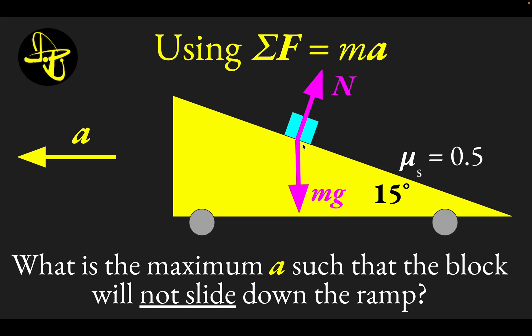Now you notice this block, this blue block is supposed to accelerate to the left with the ramp. So something's got to be going to the left to help the block keep up as the ramp is pulled to the left. Well, that force that's going to the left that's going to help accelerate the block along is actually friction. So friction is going to go up the ramp. It's actually going to help the block move to the left with us as we pull the ramp to the side. So here are our three forces that act on the block.